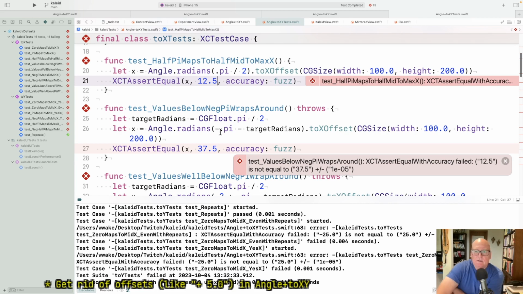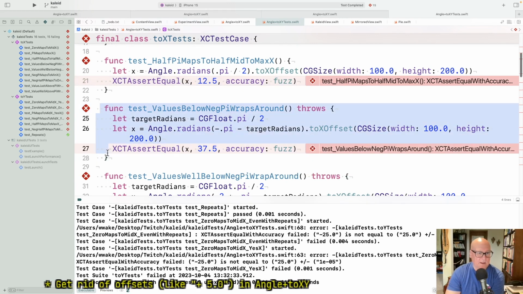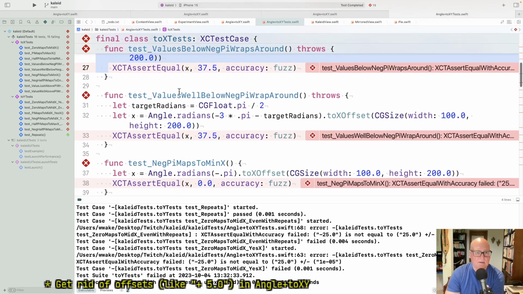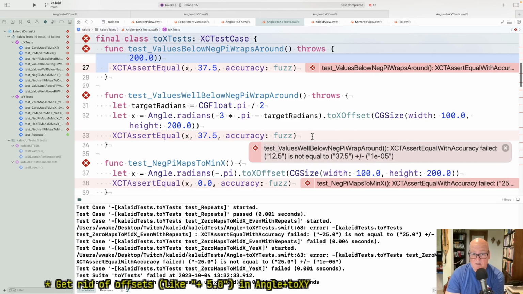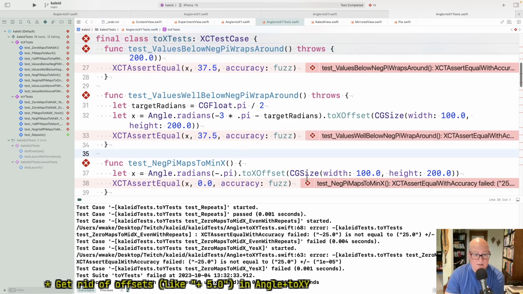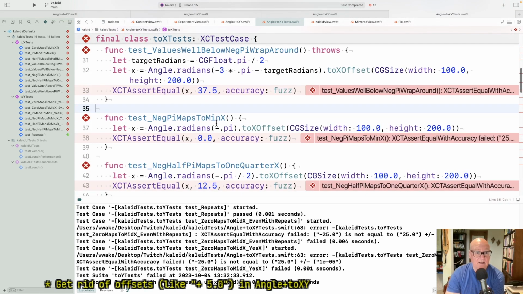Oh, below negative. Okay. What are we at? Pi minus pi. That one I'm not sure about. Well, below negative pi wraps around, so this should be the same, right? 12 and a half.